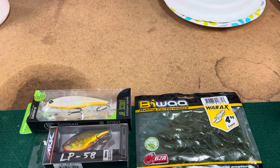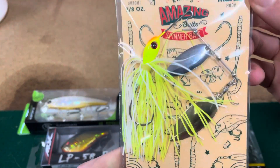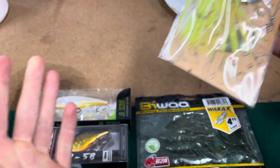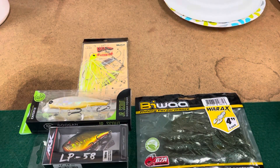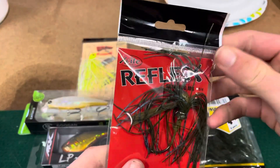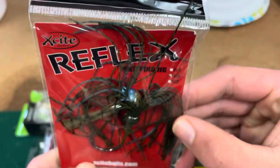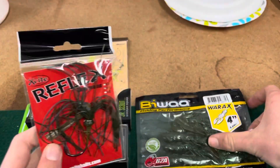Fourth up is Carl's Amazing Bait spinnerbait coming in at $5.99. We got a spinnerbait to use with that plastic trailer. It's a three-eighths ounce spinnerbait in chartreuse white. I might have gotten this one before, but it's always good to have extras. Then fifth up is the Excite Bait Reflect skipping jig — a normal skipping jig at three-eighths ounce in the color Magic Craw. That would go really well with our plastic craw.